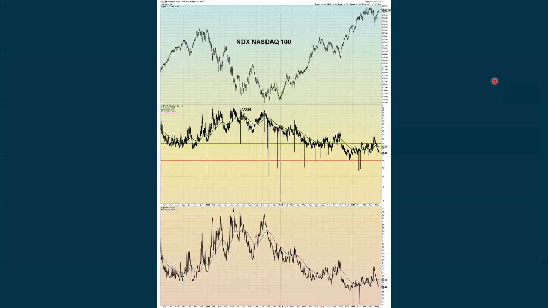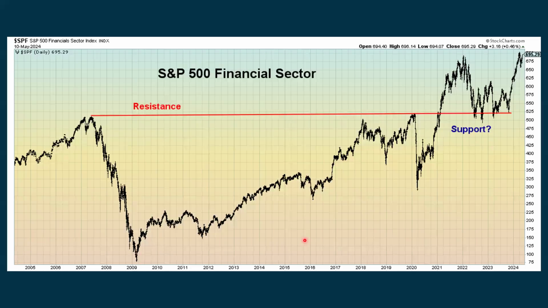Some broad market measures, where you have the VIX that measures the S&P 500, the VXN measures the NASDAQ 100, showing how volatility has been dropping off lately. I don't really focus on the middle area because you see all these crazy icicles hanging off a roof. So that doesn't really help all that much. I mainly look at the line chart. And then the financial sector, which is doing quite well now. This is a chart I keep in reserve. In case we really start to fall, this red line could be a pretty significant line of support.